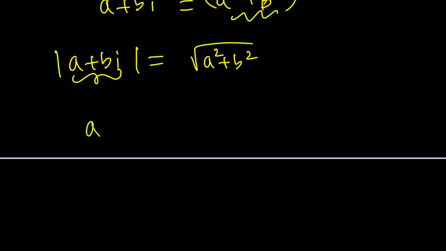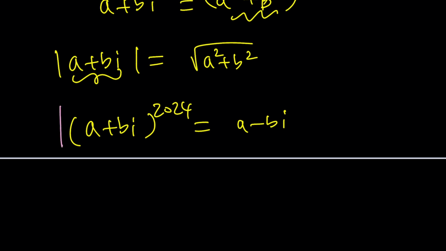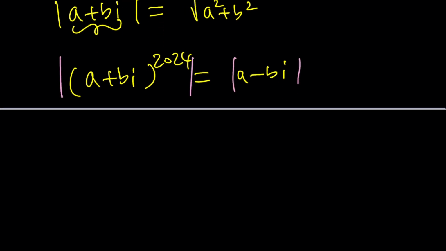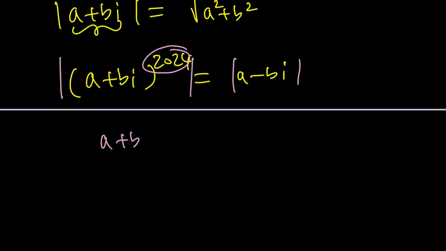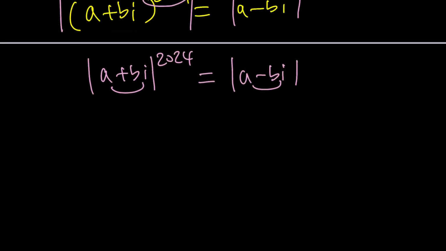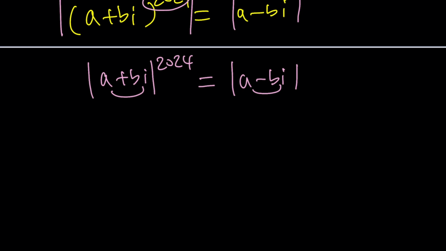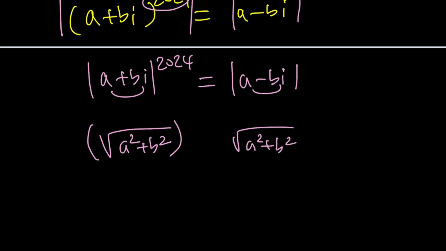Easy. So you start with this, right? And then take the absolute value on both sides, right? And when you do, something to keep in mind: this power can be taken outside the absolute value. It's just a property when that's an integer or a real number. And we're going to get the following. But these two numbers have the same absolute value. That's what's special about conjugates, because they're basically reflections. So this one is going to give me the same number on both sides, but one of them is raised to the power 2024.